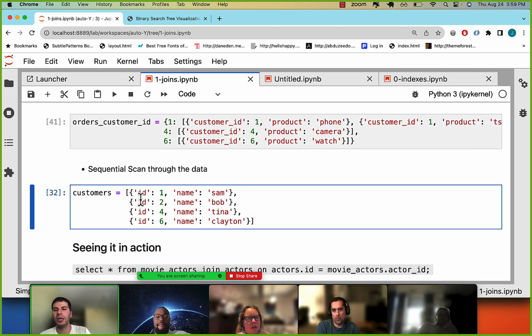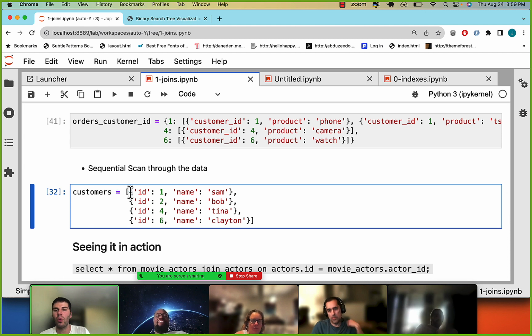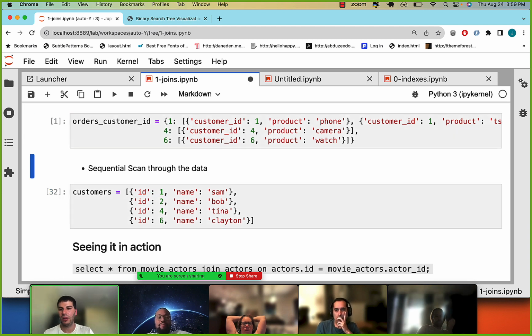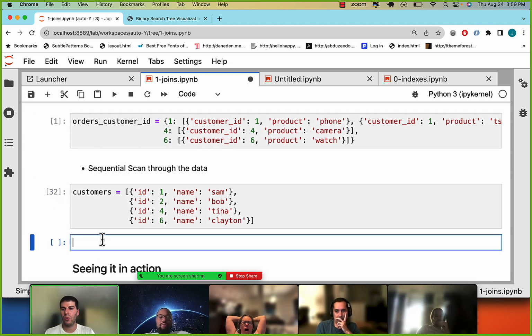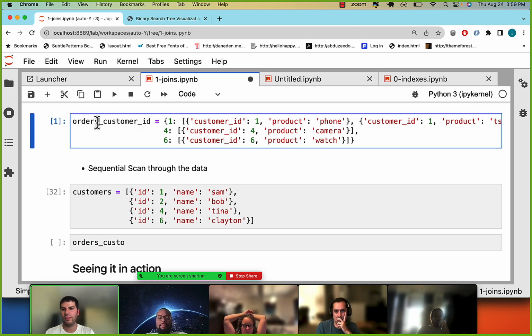Now the second thing is to go one by one through the other table and say, okay, here's the ID of 1. Is there a match? But instead of going through the whole list, what do we do?